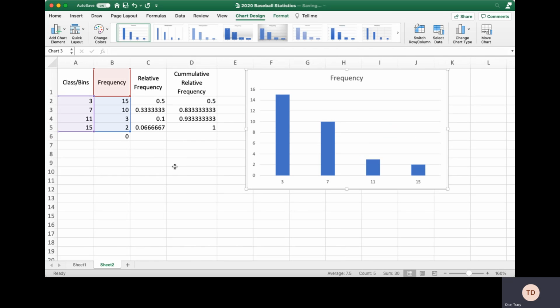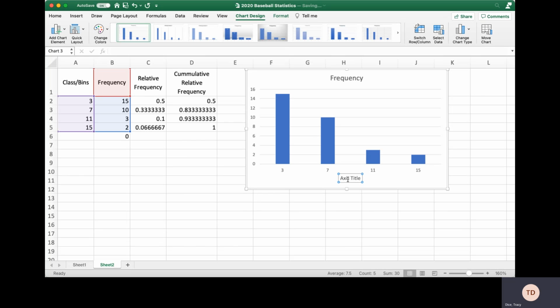So we add your axis title. We're gonna go horizontal, and we're just gonna double click, and we're gonna type class or bins. So that tells me that we're looking at up to 3, from 4 to 7, from 8 to 11, and from 12 to 15.